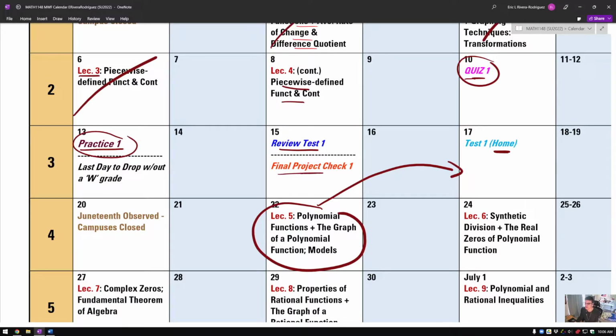Also, on the rubric, I'm working on the rubric. I almost have it ready. I think I will have the rubric almost complete on Saturday. I hope I can post it on Friday, but if not, I'm going to post it on the weekend. I don't want to be too strict on the rubric.